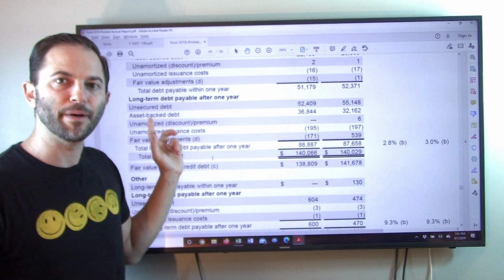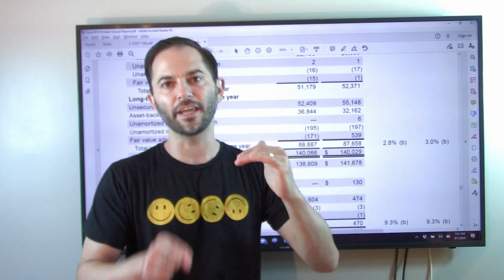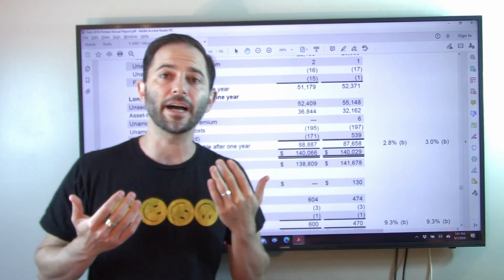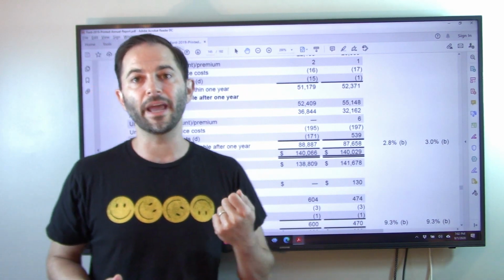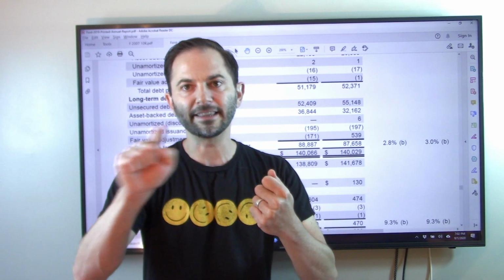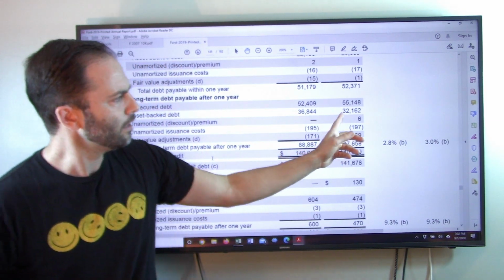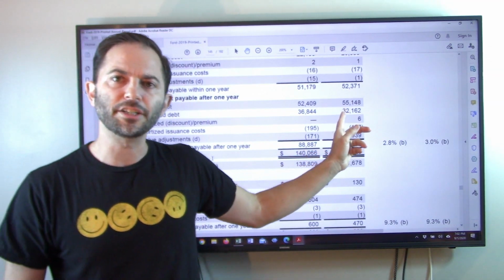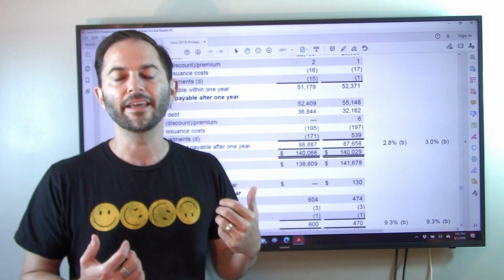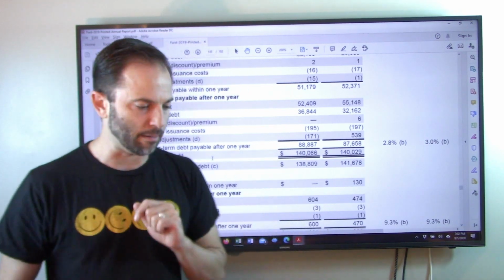Asset-backed debt, this is much better. It's cleaner debt. In the note obligation, it will actually say, these VIN numbers are what I'm loaning against. So if they ever got in trouble, they could go to a repo man and say, hey, these cars are mine. Here's the court document. Here's the loan docs. Get these VINs, and they'll go take the cars right away. So this debt, $32 billion, is much easier for Ford to pull back, or some creditor to go get if they had to. The unsecured debt isn't, and the unsecured debt is a problem.